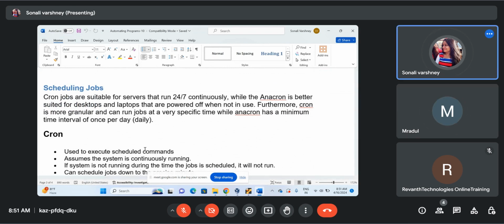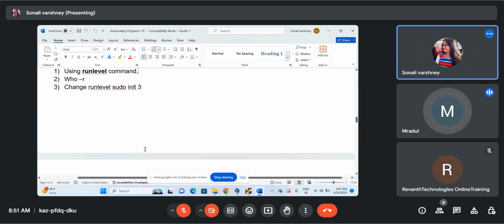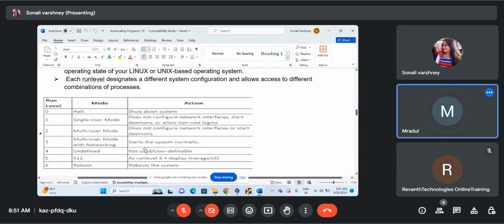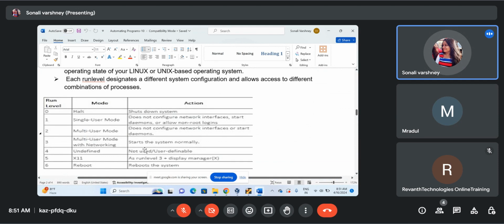Any problem? What is this run level? Run level is a state of the system, in which my system is enabled. During the booting process, my boot files pick up that run level. Suppose I had run level 1, it is single user mode, only one user would work in that case.